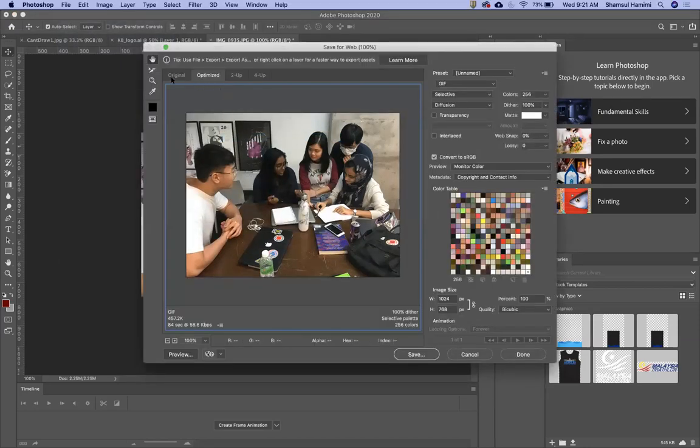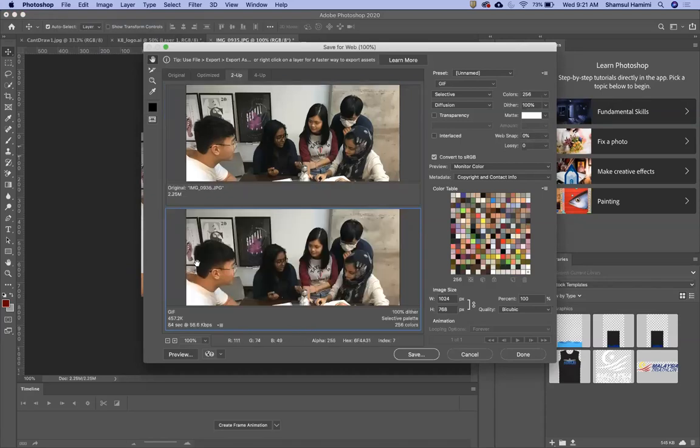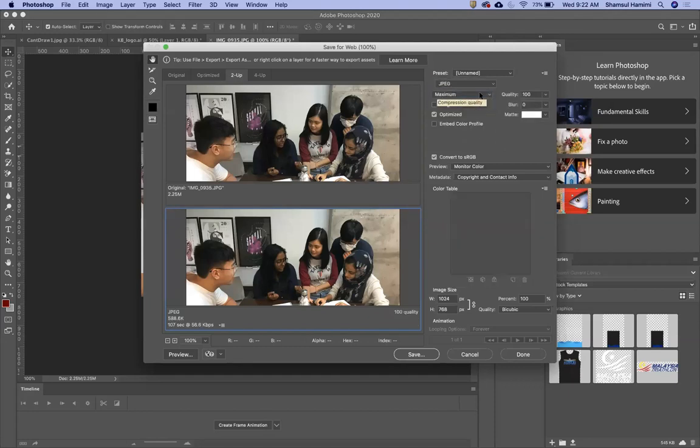Okay, so this is the original file size. As you can see now, currently the file size is 2.25 megabyte. But right now the format is wrong, you need to change the format to JPEG.